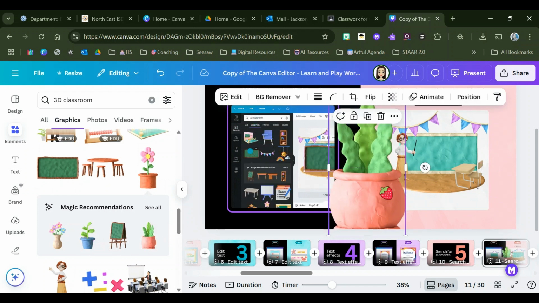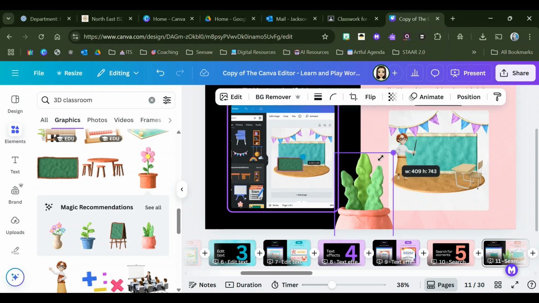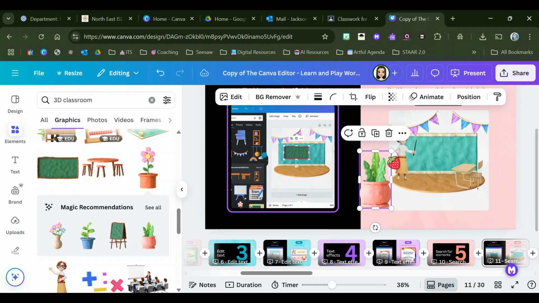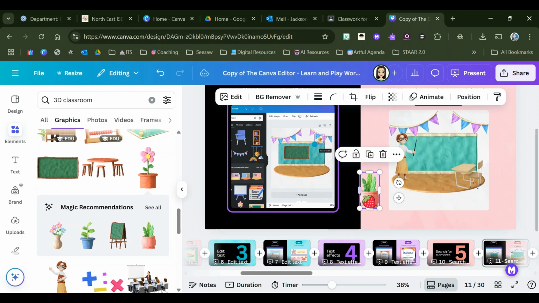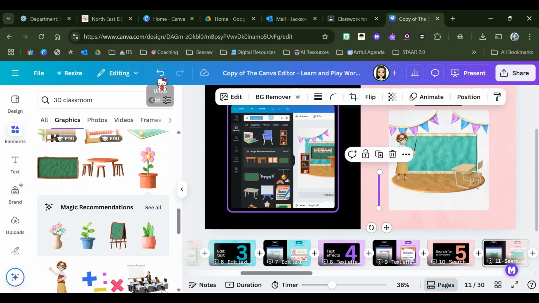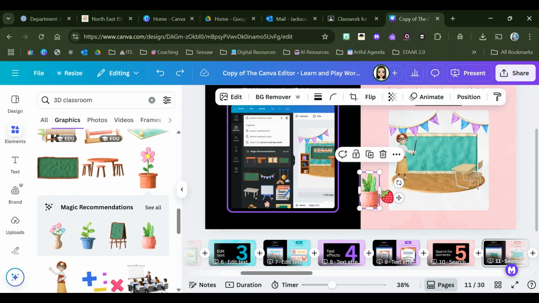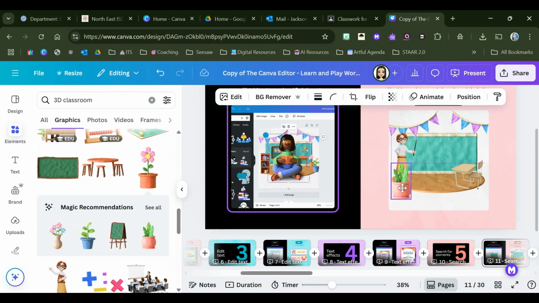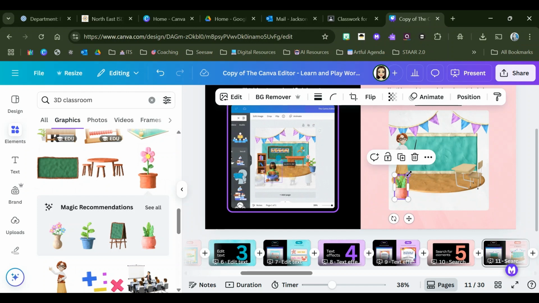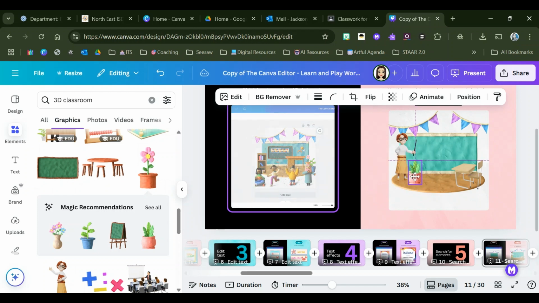That one, I think I'm going to choose. I'm being a little picky, but it's just so much fun to create. Oops, I'm going to go with this right here. In case you make a mistake, this back button does the trick, that undo. So I'm going to add this here.